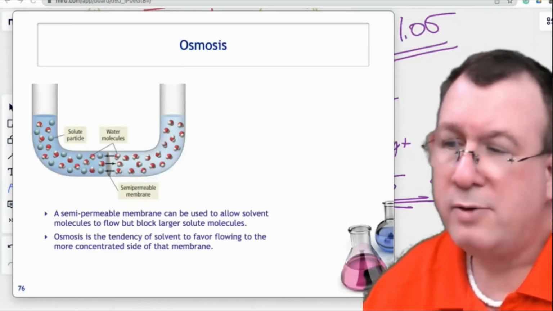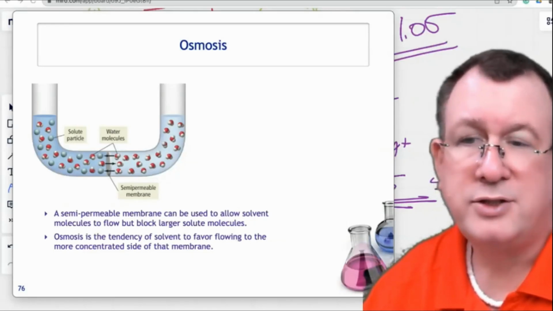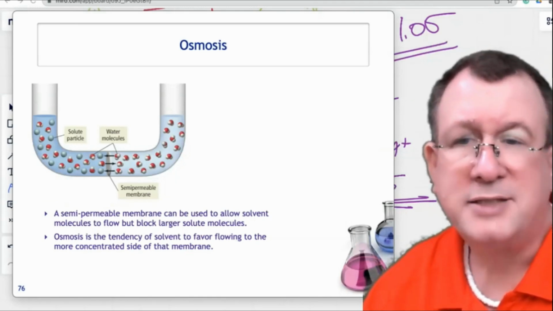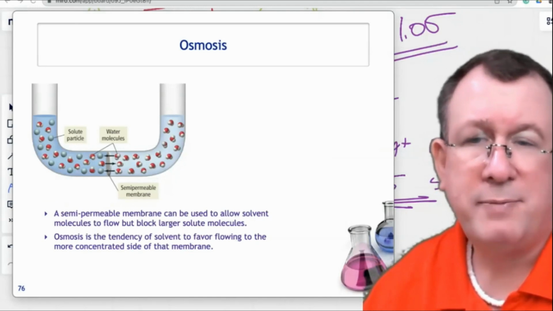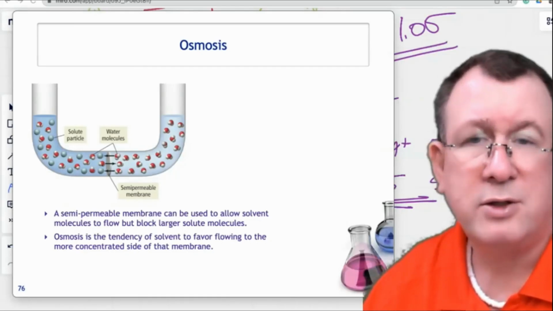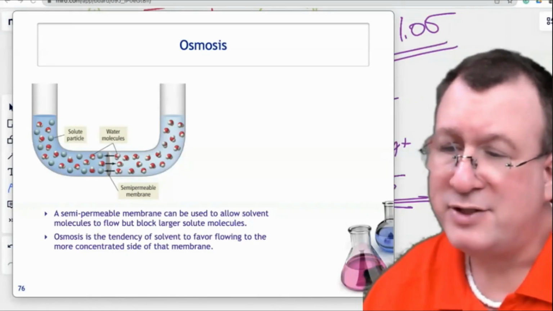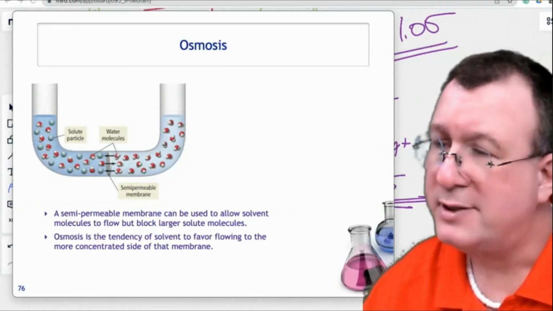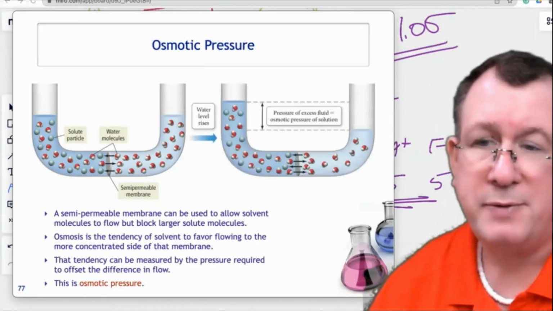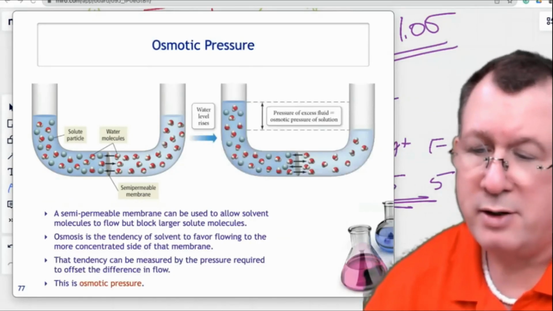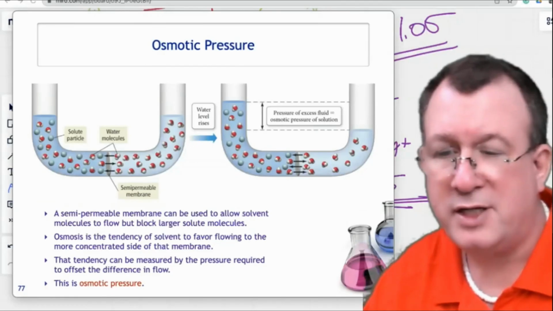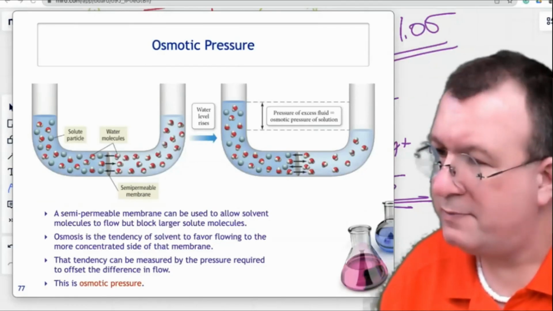The water is going to move to the higher concentration. That's osmotic pressure. And it's because the sodium chloride particles give water something else to grab onto. So more of the water wants to go to that side. And if the sodium chloride can't come to the water, then the water goes to it. And what happens is water flows uphill. You stack a column of water on one side. This is osmotic pressure, the pressure that's involved in pushing the water to one side.